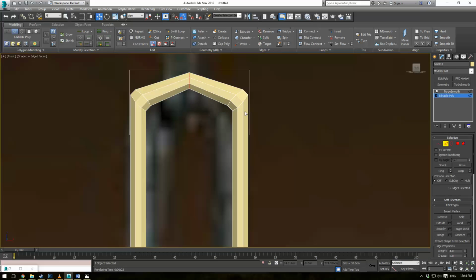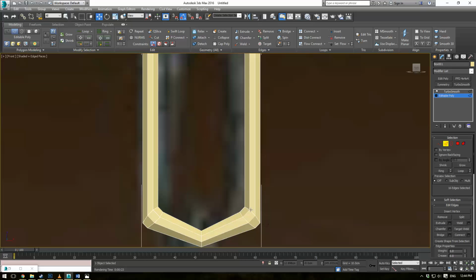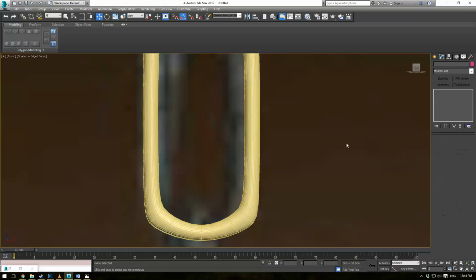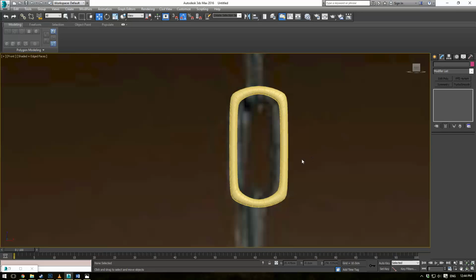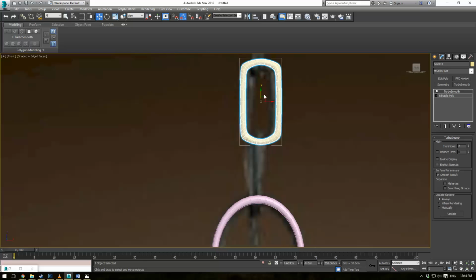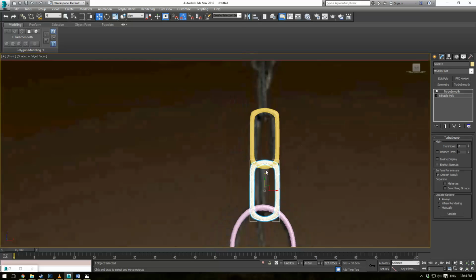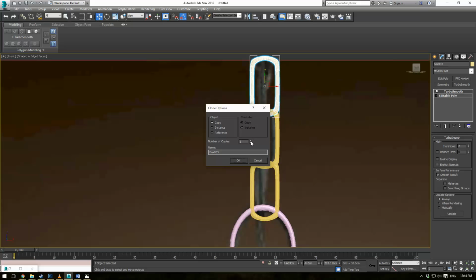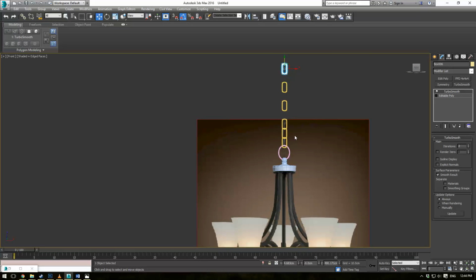And you can adjust these as you see fit. So for example, I'll probably want to grab these, loop them, and just drag them down a bit, and then grab these, loop, and drag them up a bit, just to sort of smooth out that transition there. Perfect. Now what you do is you just move them just like that and press OK, and then move them to the top just like that, and maybe give it 4 should be good for now.